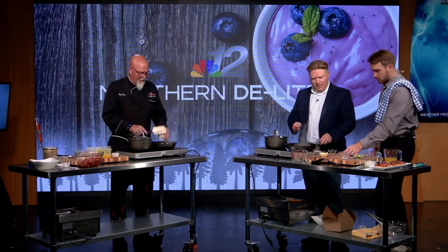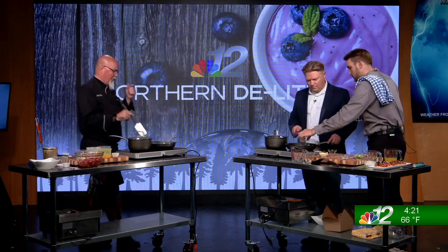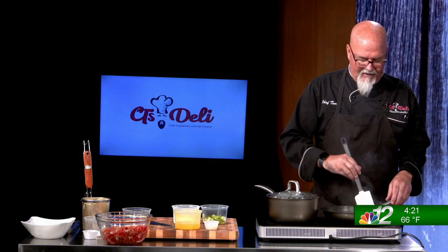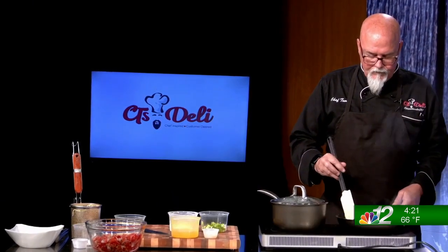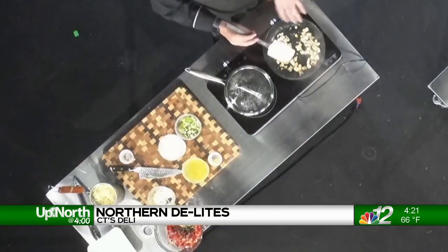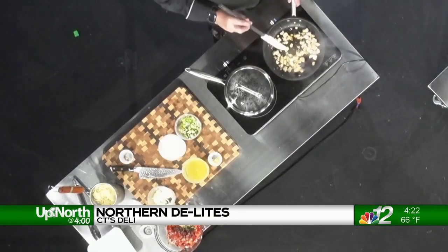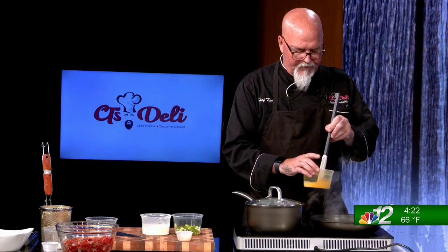Now we're going to add our garlic to this dish. One thing that's really critical is you don't want to brown your garlic — we're just going to sweat out the oils that are in the garlic, because brown garlic is bitter. You'll keep the heat up and do this for about one to one and a half minutes. The oils from the garlic get released into the bottom of the pan, and you can smell how aromatic it is right now. You're really pulling those oils out of the garlic.